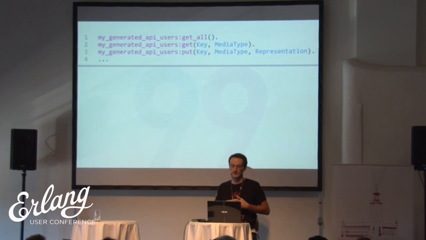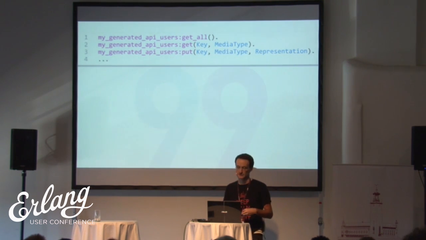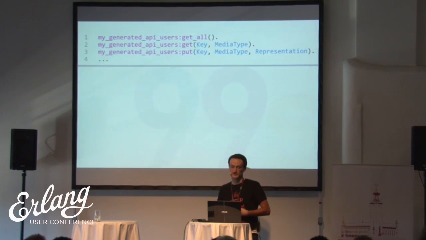And if the client and the server agree on a common media type, then we can easily convert this list of users into terms that are used in our language. So that's why we just have a getAll function, and it returns a list of users. Then if we want one user, we need, actually, no, that's okay. No, actually, I got a little confused there. So there's two getAll calls. We want one that actually does the conversion, and we want one that doesn't.